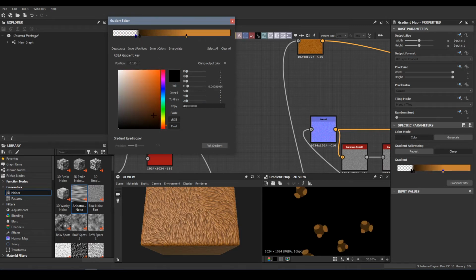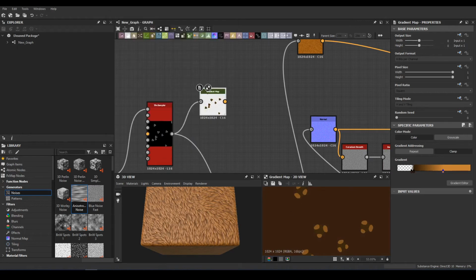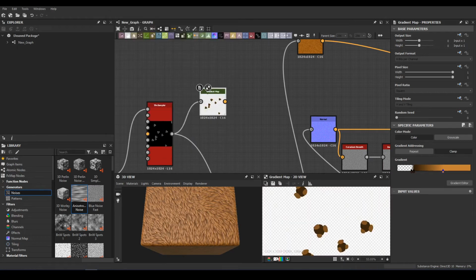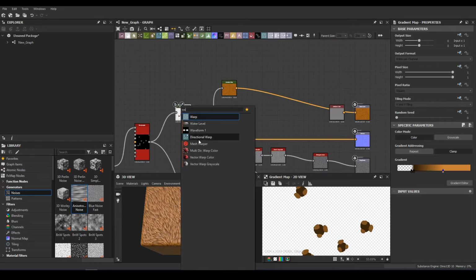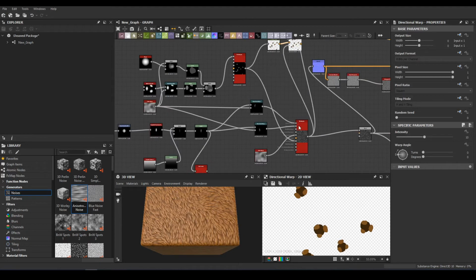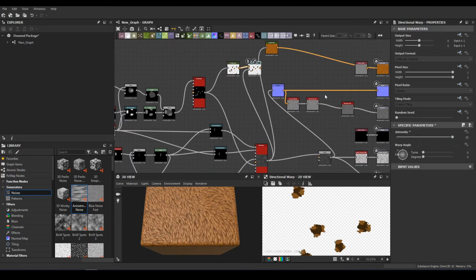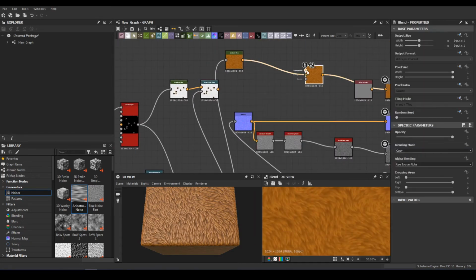And the opacity. What I will do is very simple. I will try to make a directional warp for this color map using this one. And let's try multiply.